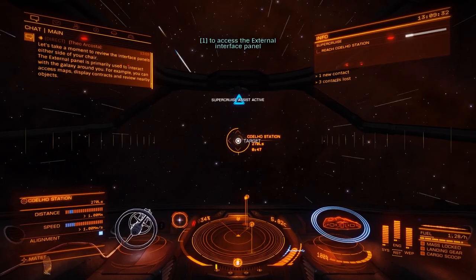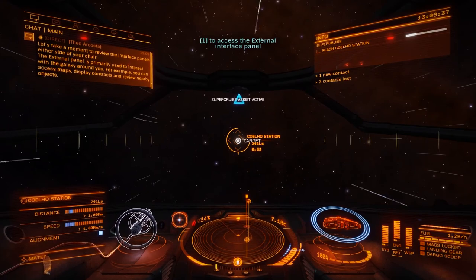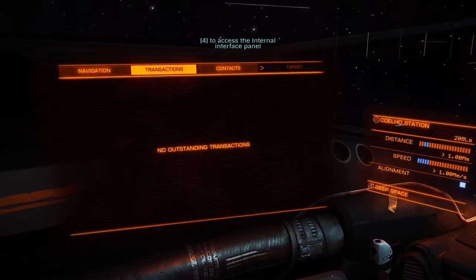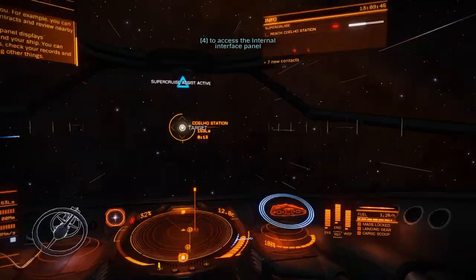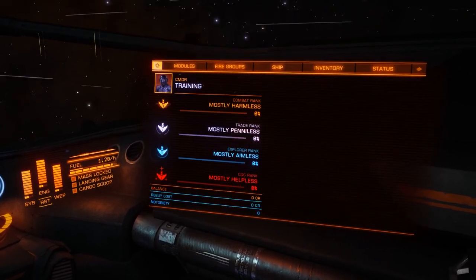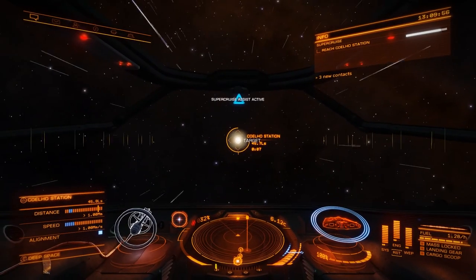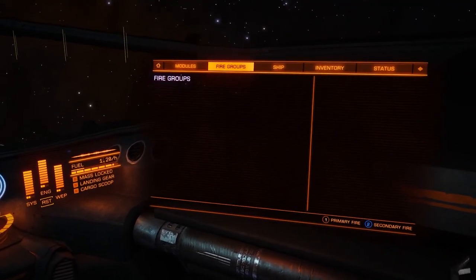It's primarily used to interact with the galaxy around you. For example, you can access maps, display contracts, and review nearby objects. Meanwhile, the internal panel displays information about you and your ship. You can adjust module functions, check your records, and access the codex, among other things. But you can't do it in Supercruise. Oh, can you? You can do little bits in Supercruise.